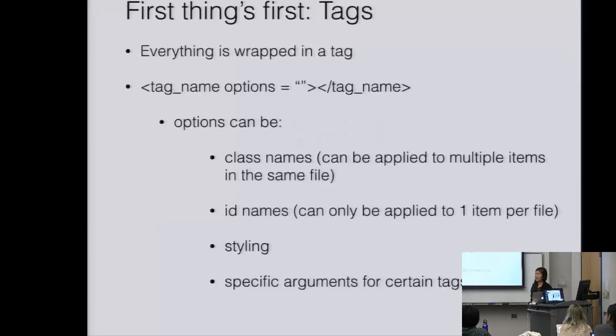So first things first, HTML is written in tags, so everything that you have in HTML is in a tag. The format of the tags is you have the tag name between a less-than bracket and a greater-than bracket, and you can give it a bunch of options. The options can be based on what the tag is. Like if it's a button, buttons have specific options, or you can give it class names or ID names, or even JavaScript functions. That's the general format of a tag, and it's kind of hard to explain until I go through some.